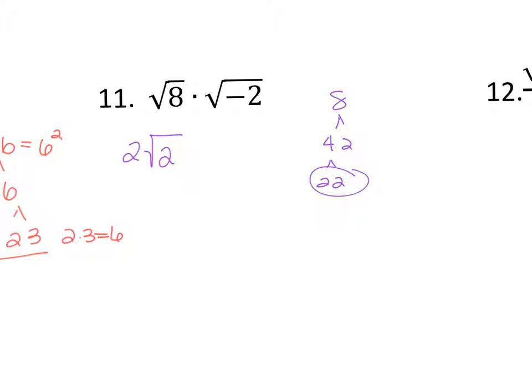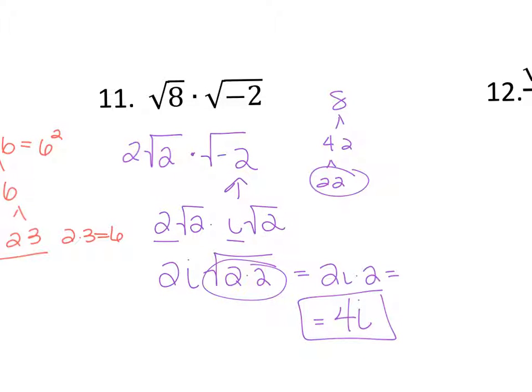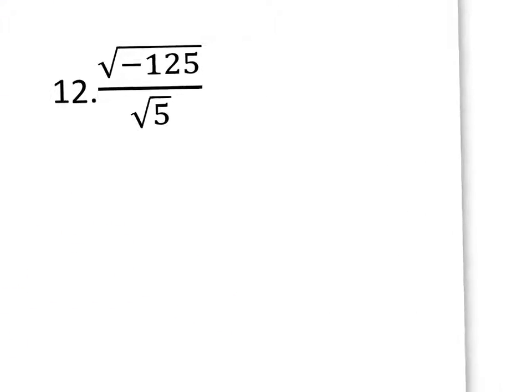So then what I'm going to want to do is I still have times square root negative 2. Okay, well let's look at this. I can reduce this guy, so I have 2 square root 2 times, well, that's going to be an i square root 2. And now let's multiply what's on the outside of my house and what's on the inside. So on the outside I'm going to have 2 times i, and on the inside I'm going to have 2 times 2. Well, these 2's can come out. So then we're going to have 2i times 2, which can be reduced to 4i. That's your answer.